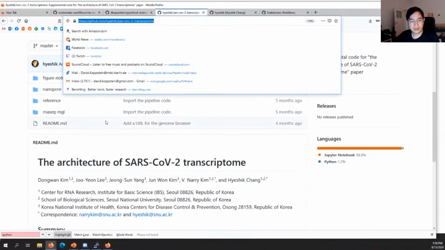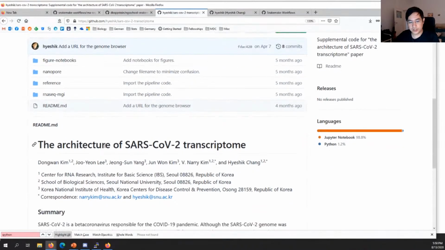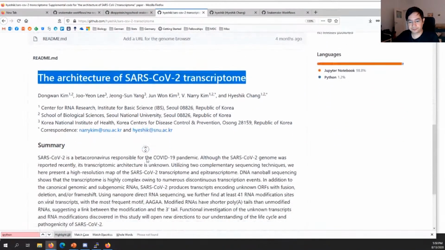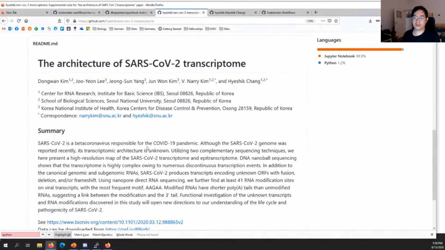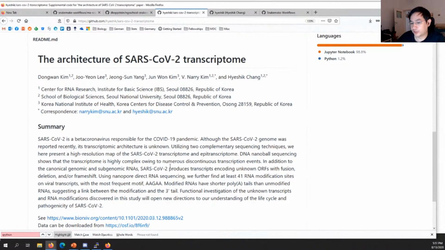Here's the URL. And essentially what this paper is doing is it is using several next generation sequencing techniques, including nanopore and also this DNA nanoball sequencing, which is essentially like a very high resolution RNA sequencing, to look at the transcriptome of SARS-CoV-2 in extremely high resolution.